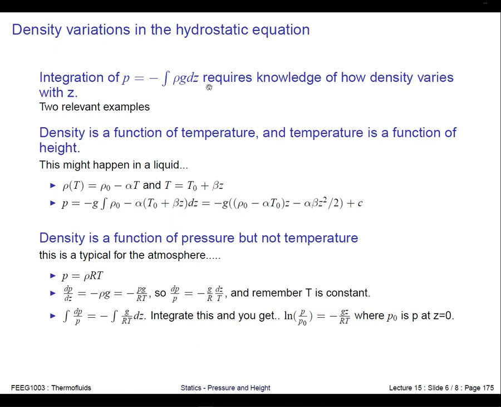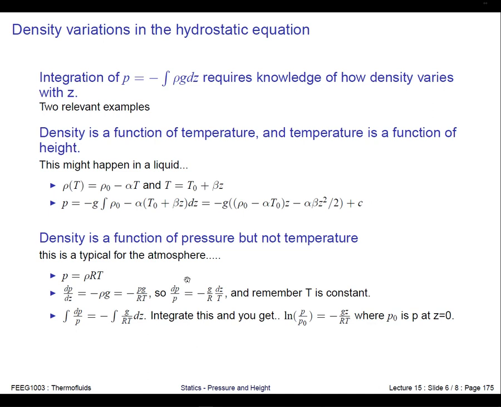So if you want to do this integral up here, you have to substitute those two things into this equation. So we've got rho minus alpha T, and we know that T is this thing here, so we can substitute that in, and now we've got an equation with some constants and something that's a function of z, so we can integrate that, and we end up with this equation here, and an integration constant c that we would have to get from the question, which would be a boundary condition.